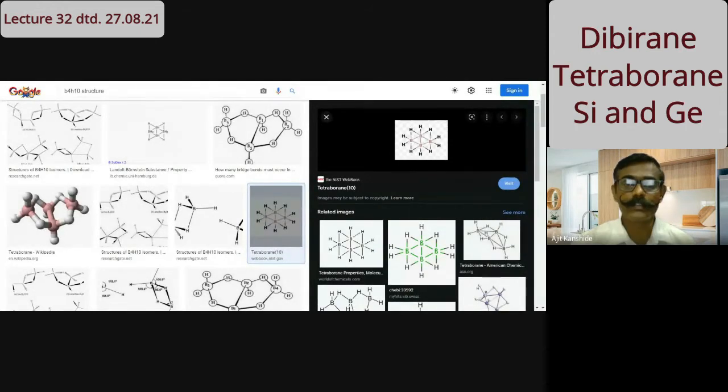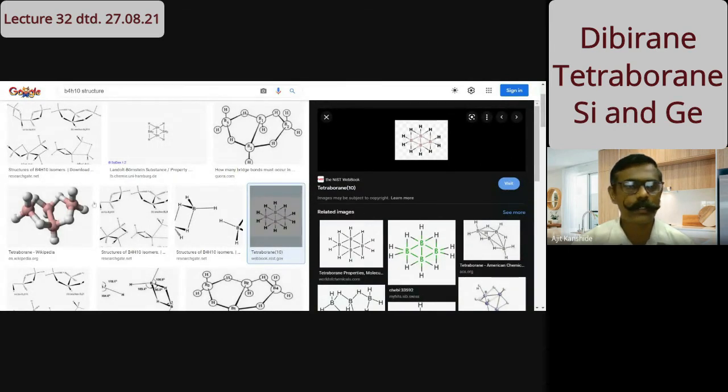Okay, magnified. See here, it looks somewhat systematic, but understanding is important. This boron and this boron are linked by means of a bridge bond. Here there is no bond. This is a mistake in this diagram; it looks proper, but here there is no bond, only through the bridge it is linking. The two borons are directly attached. Wherever such bridges are shown and you find a triangle, the base of that triangle is not there. Other things are proper in this diagram. Here terminal hydrogens are there: bridged hydrogen, terminal hydrogen, bridged hydrogen, terminal hydrogen, terminal hydrogen, bridged hydrogen, terminal hydrogen, and terminal hydrogen. So this is another way of representing that diagram.